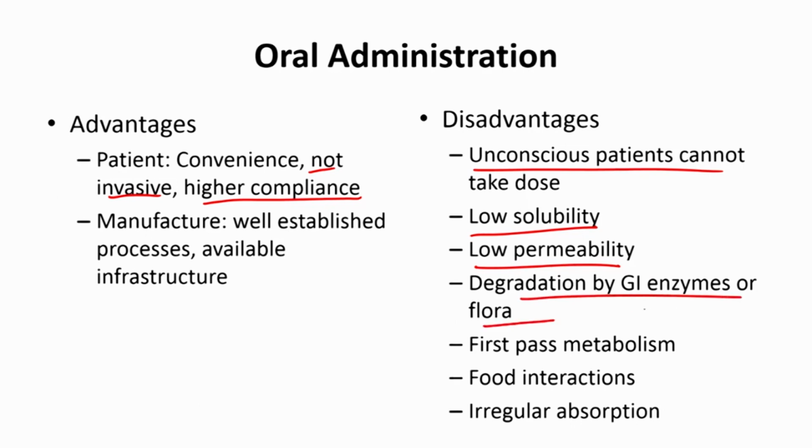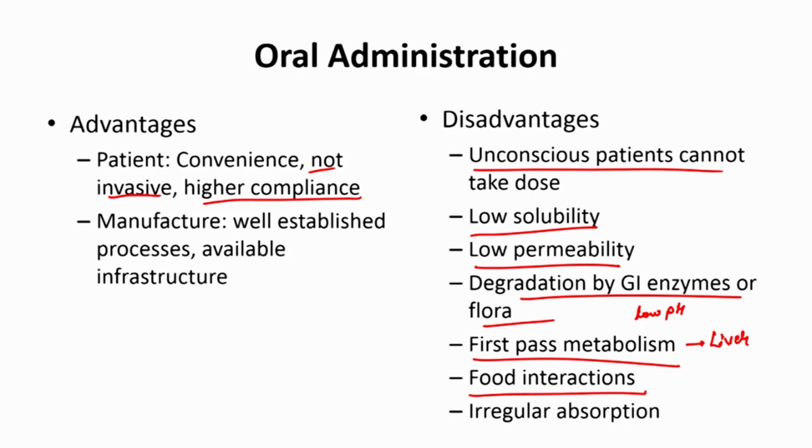It is a fairly harsh environment, with lots and lots of enzymes that are going to cause the drug to degrade. There is low pH as well. So all of these are an issue. Then you are talking about first pass metabolism, which is basically the liver. Even before the drug gets circulated into the blood system, most of it may get metabolized by the liver during the first pass metabolism through the hepatic portal vein.